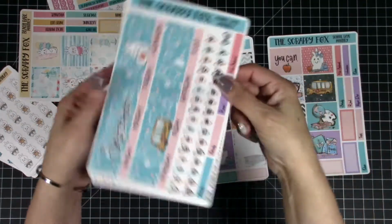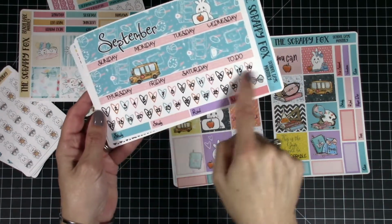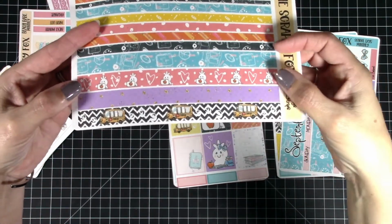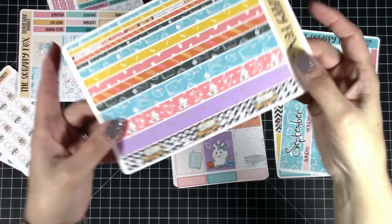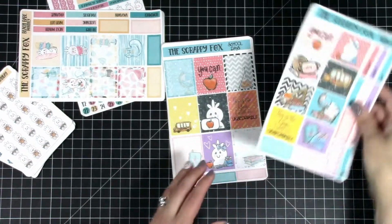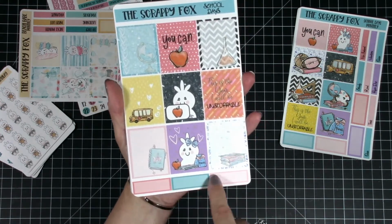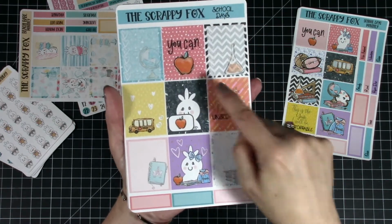Same format. Here is your top washi with your dates, your date covers, more of all the same, and then a full page of washi. And on this one, I did her on the computer, and then I've got the little buses driving along here. So there is that. And then I'll show you the monthly. I'm not going to go through what everything is, because you can tell. I just told you on the last one, so I'm not going to go over it again, but here's your full boxes. And I think that this is really cute.